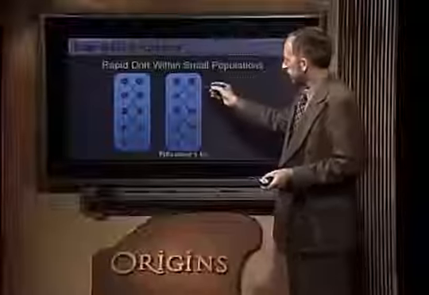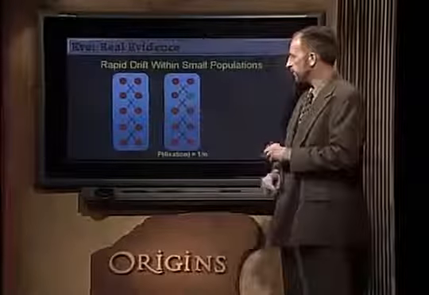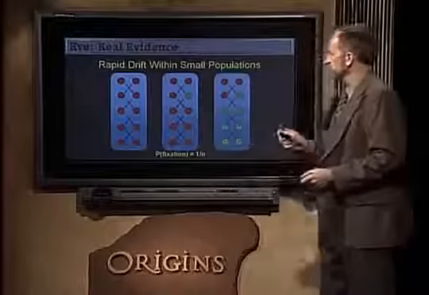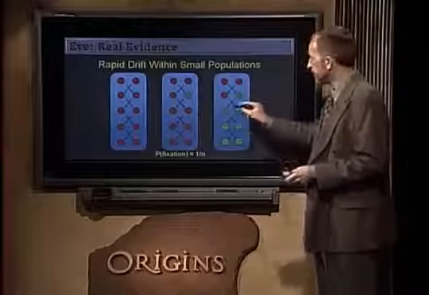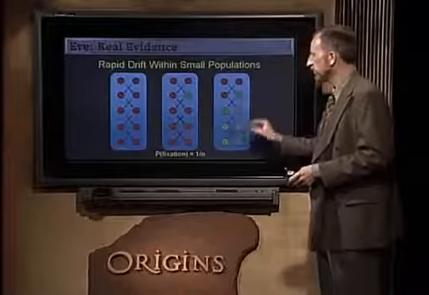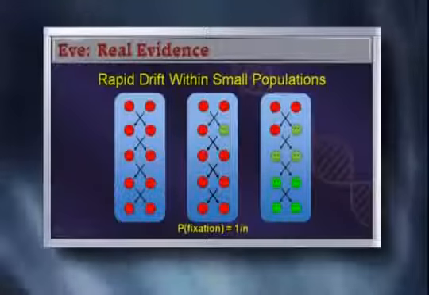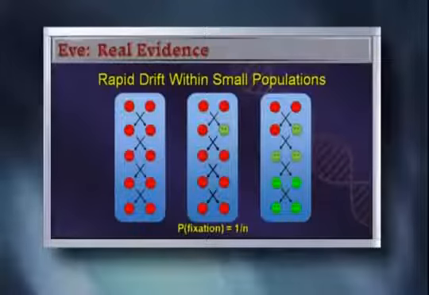Well, there's a chance that he's not going to pass on that mutation to his children, and the green mutation will just disappear. But there's another chance that he'll pass the mutation to both of his children. If that happens, well, maybe they can pass 2 copies to each of the children. All of a sudden, the red face gene is gone. So in small populations, you can get rapid changes. And actually, it's usually very bad because of inbreeding. Inbreeding is bad because you get a rapid fixation of new mutations.